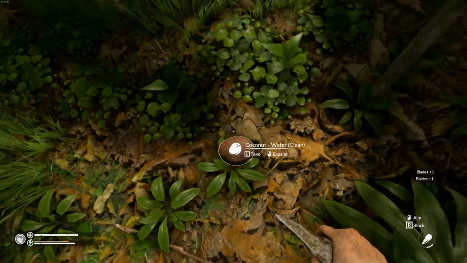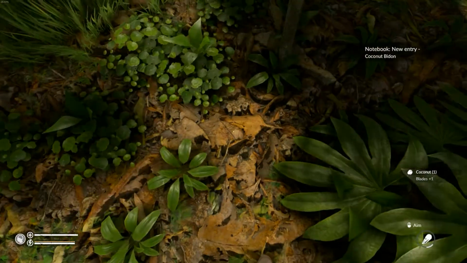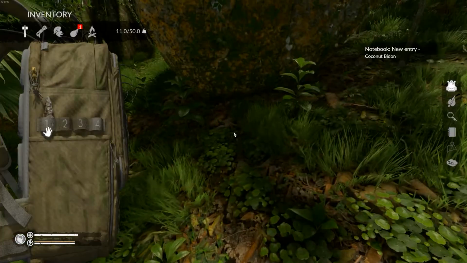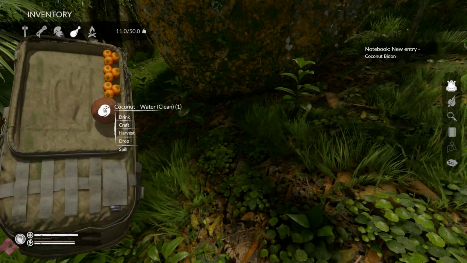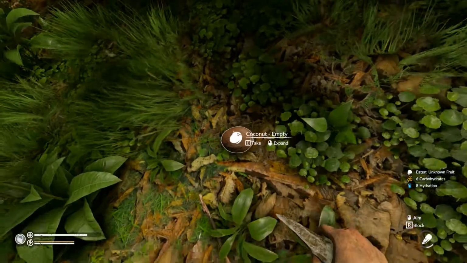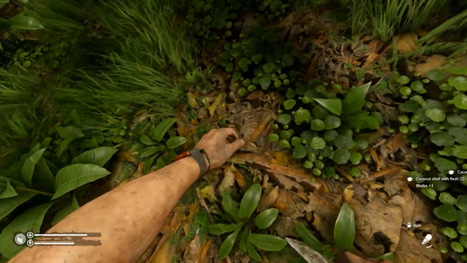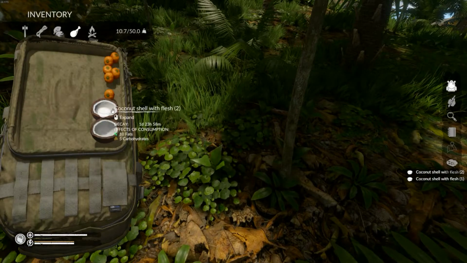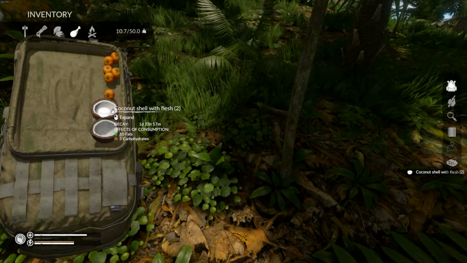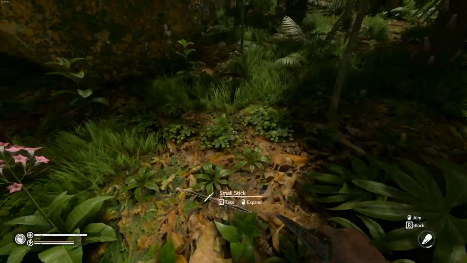And with this stone blade, we can now chop this coconut into a drinkable thing. Just like that. So now we can drink it and get some hydration up and running, because that's what we might need. So let's just do that right now. Drink. There you go. And then we can drop it out, and then we can chop this into two halves. Then we get two coconut halves with some coconut meat in them that also give, I think, yeah, fats and carbohydrates. So that's really good.